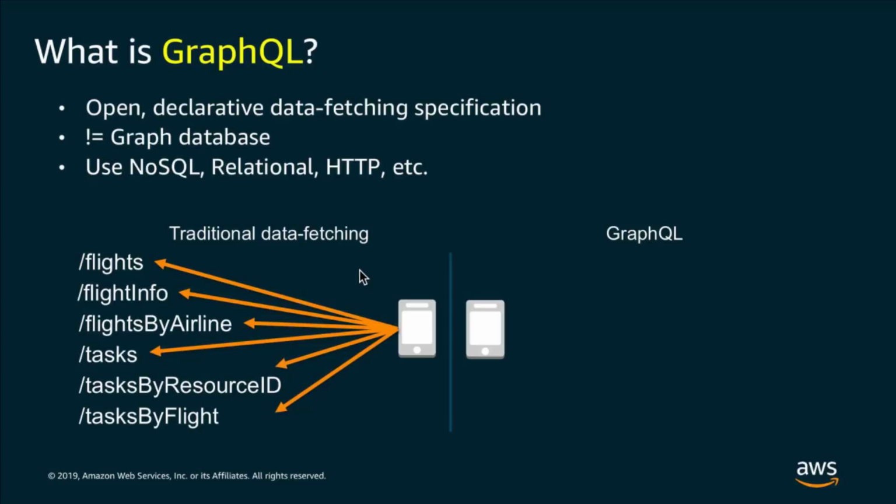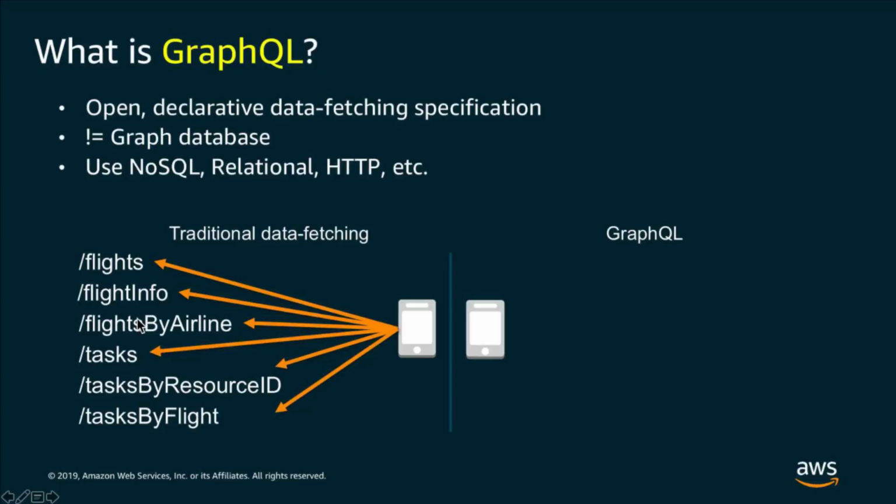And then the API will return IDs for the available flights. And if I need data about a specific flight, I have to use the ID that I just retrieved from a previous call and use that to call another endpoint. In this case, it can be flight info. And maybe I need to make another third call.